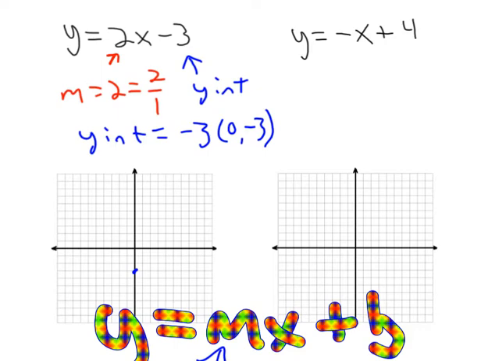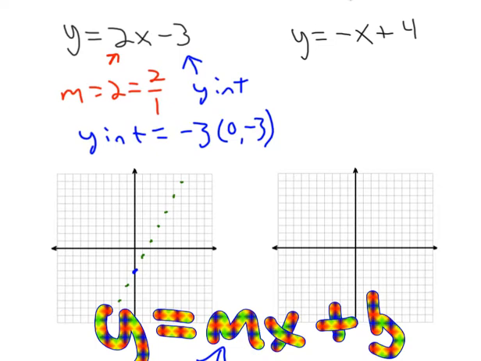And now we can plot our graph, and watch this. This is pretty cool. Our slope is 2 over 1. So let's go up 2, and over 1. A rise over run. So up 2 over 1. And we can just keep doing that the whole way up the graph until we just run out of space. And you know what? You can do the opposite. So instead of going up 2 over 1, we can go down 2 to the left 1, down 2 to the left 1, and we could plot off the bottom of the page that way.